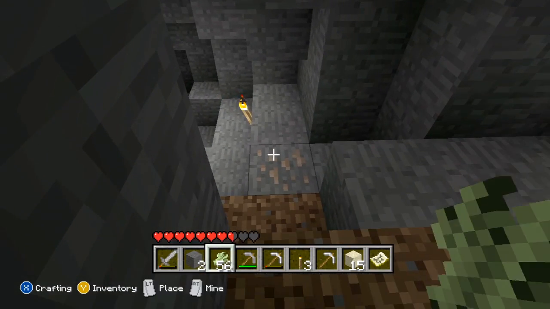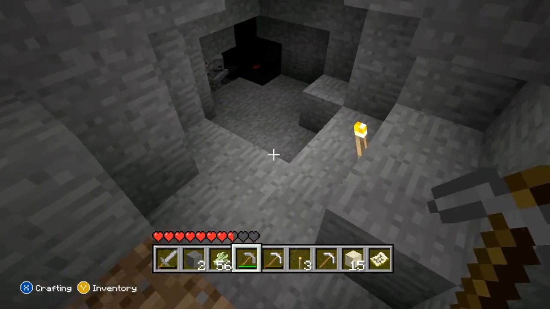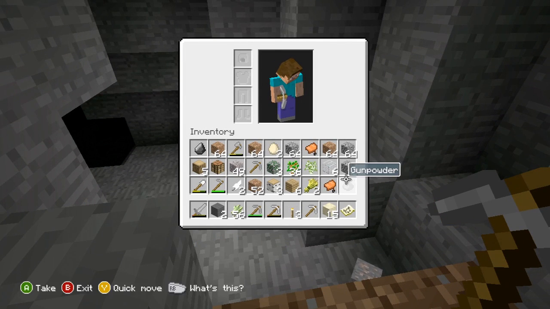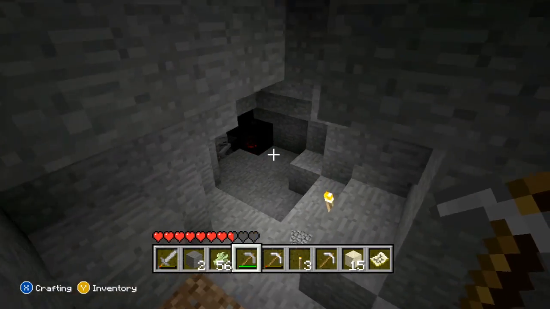I'm not trying to harm you in any way, shape, or form. I just want this iron. I guess get this iron. Thank you so much. Apparently I can't. Oh, goodbye, cobblestone. I have no more torches on me. Okay, this isn't going to plan.